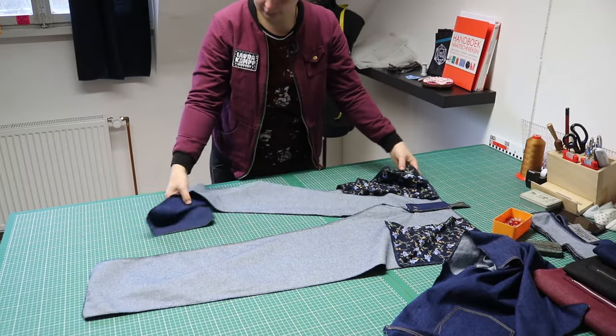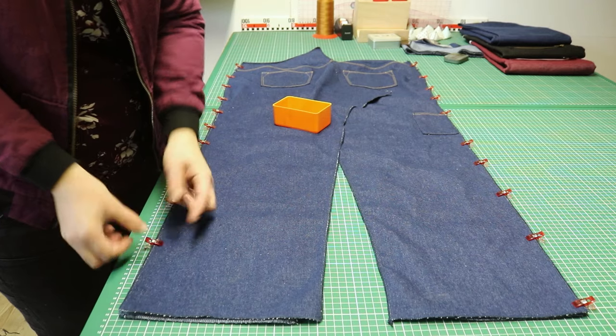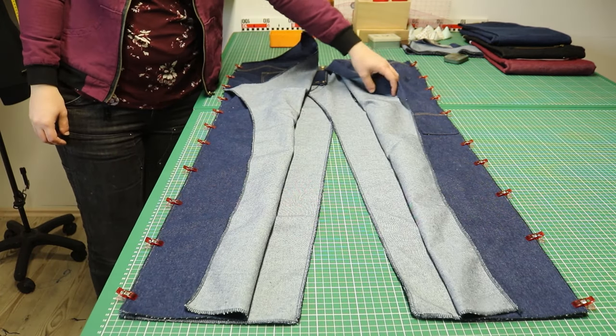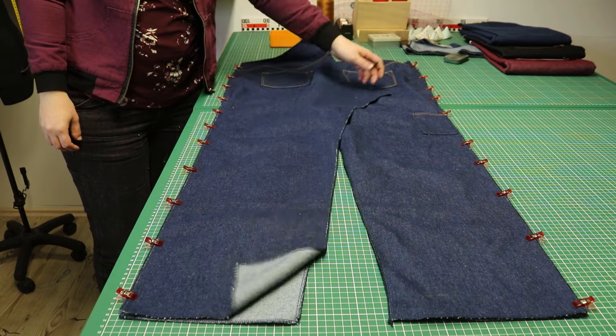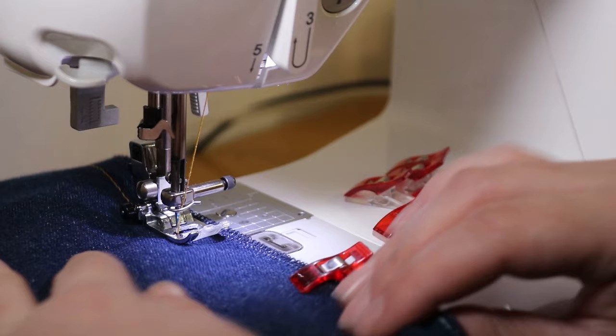With all of that in place, it's time to close up the side seams. I chose to use a flat fell seam here, which is a very strong seam that's quite typical for jeans. I did that by placing the front and back leg pieces wrong sides together and stitched it down with a 1.5 cm seam allowance.